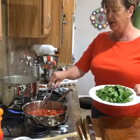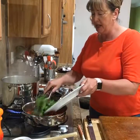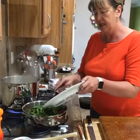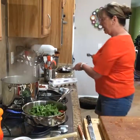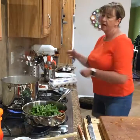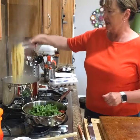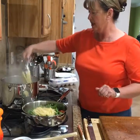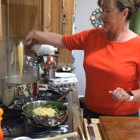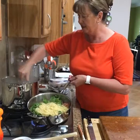It's perfect. So in here we have bacon, tomato, and now I'm adding my lettuce part, which is spinach today. You can add romaine lettuce. I've used romaine lettuce. I've also used kale, and if I did add the kale, I would cook that at the same time I cook the onions, because that takes a little bit longer. Look how pretty this is.